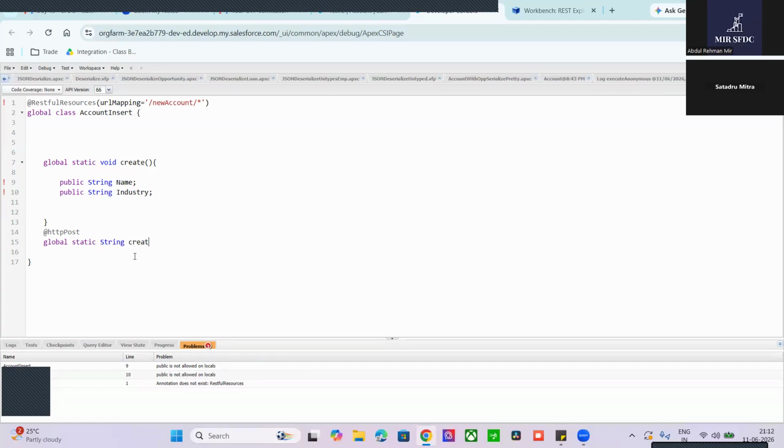Above line number 7, we are creating a variable, so it will not be static, and it will not be void. We are creating a constructor here that is called a class. Just put class, no global, at line number 7 only. So this will be a wrapper class. Just save this.